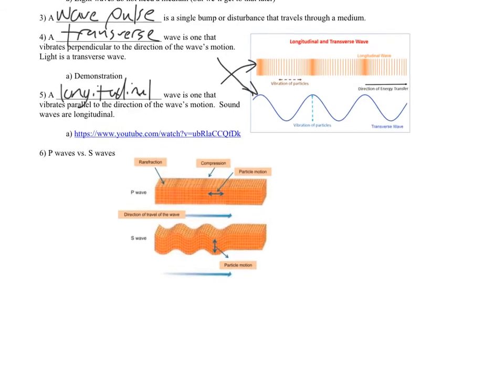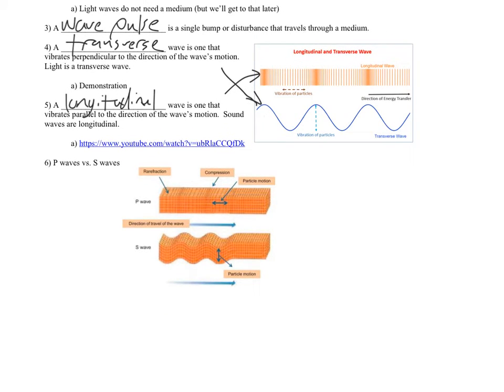So back in earth science class, we learned about P waves and S waves. A P wave, that's an example of a longitudinal wave. And an S wave is an example of a transverse wave. So if you look at the pictures, that's kind of obvious, but one way to also look at it is if you look at this little part here that says particle motion, it shows you that as the direction of the wave is going to the right, the particles here in the longitudinal wave oscillate left and right, parallel to the direction of motion. If we look here, the wave is moving to the right, but the particles are oscillating up and down, so that's what makes it a transverse wave. Up and down is perpendicular to left and right.